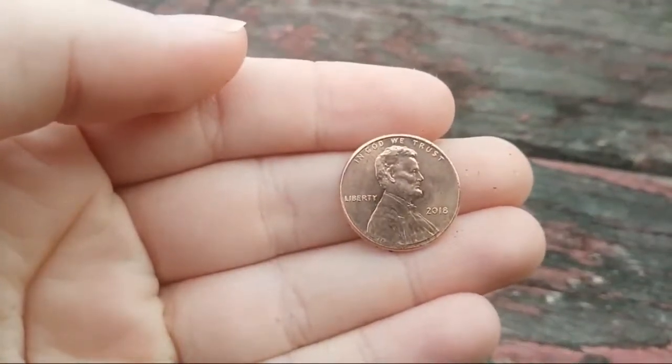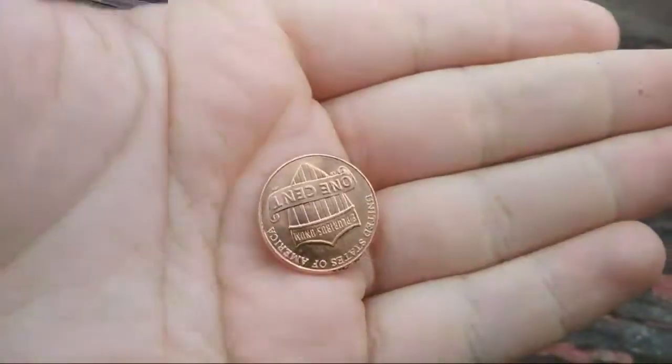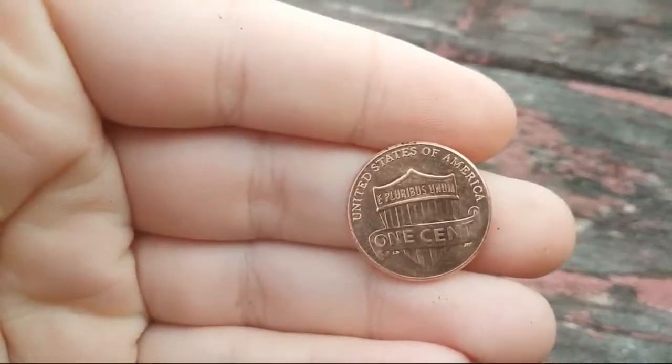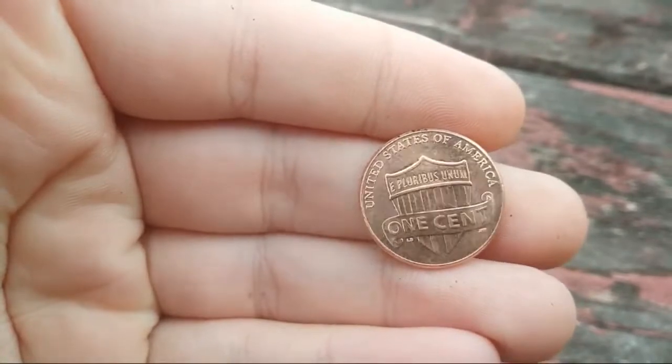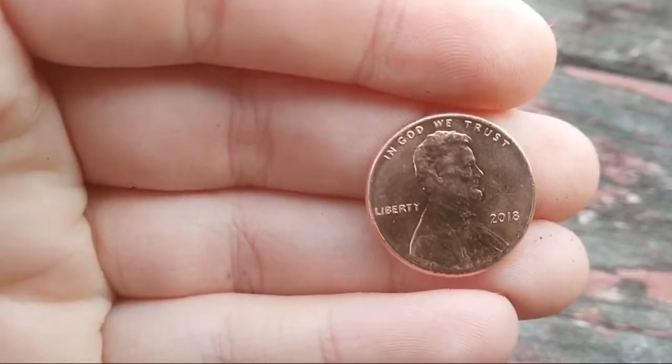I found this penny on the ground. From 2018, it is from this year.